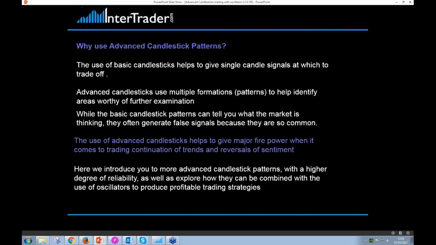Indicators vary. I look at the same indicator on multiple time frames. When I look at candlesticks, I look at them in addition to other indicators and oscillators. But again, the time frames are very important. If you get a hammer, hanging man, or doji on a 4-hourly or daily chart, it's going to be much more powerful than seeing that on a 1-minute or 5-minute chart. That's just common sense, to be honest. So what we're trying to figure out is, what does a candlestick pattern mean, when, and how is it relevant to what I'm trading?